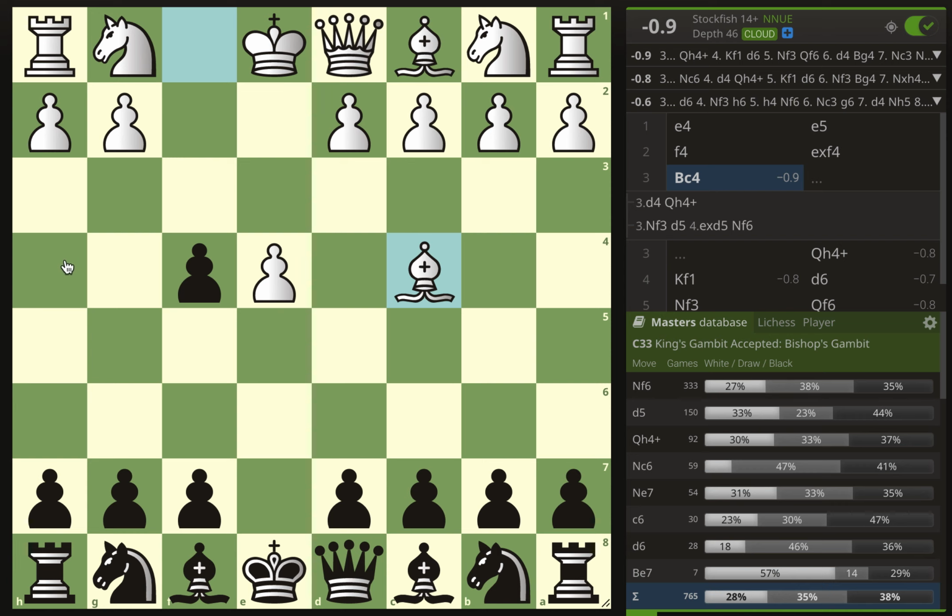Now, I will tell you that this move is going to be a really nice treat for you guys because it is not the main move in the database. The main move is knight to f6. There is another move, d5, which is actually a way to give the pawn back. White could simply take, and then we attack the bishop. So you could do this. At least our bishop gets open this way. But we're going to go with what is actually the fourth move in the database.